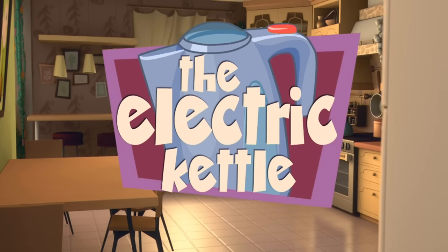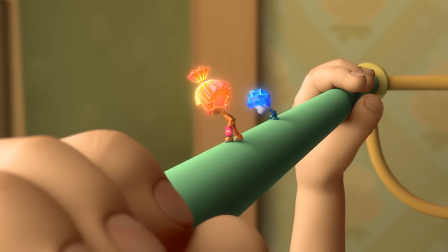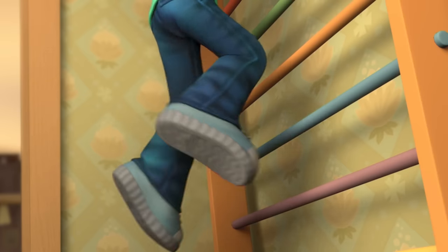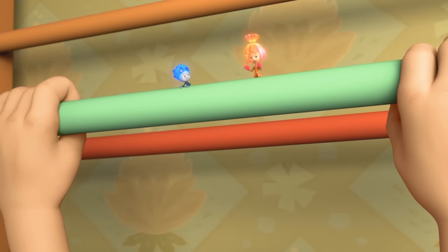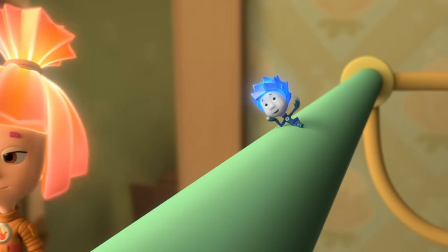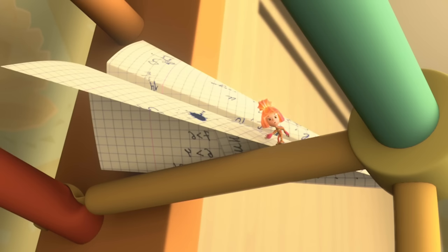The Electric Kettle. That's four. Come on, Tom Thomas, just one more. Come on now, Tom Thomas. I know you can do it. Five. That doesn't count. No, your chin was below the bar. Whew, that's all. I can't do anymore. You're the weakling. I'm not. I just haven't eaten in a while, and that's why I lost my strength. You're a slave to food, Tom.